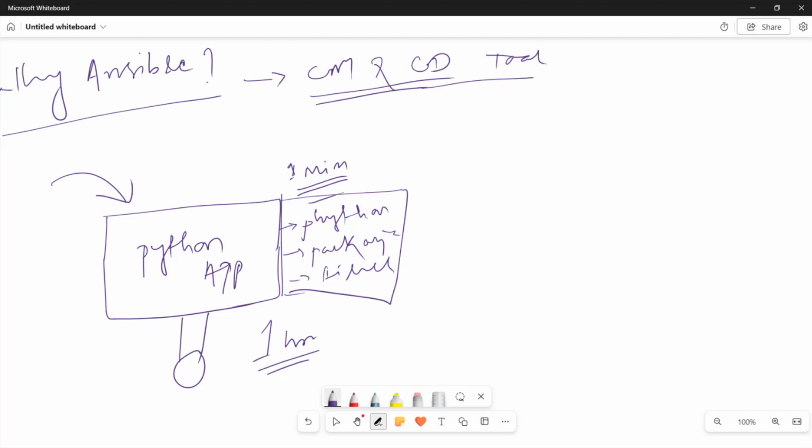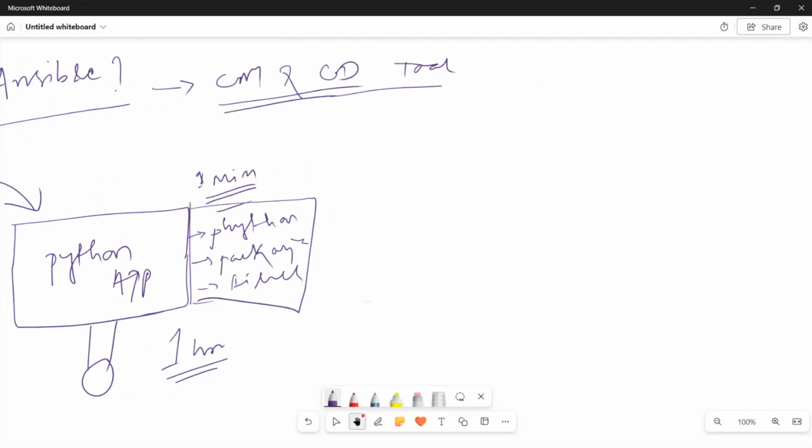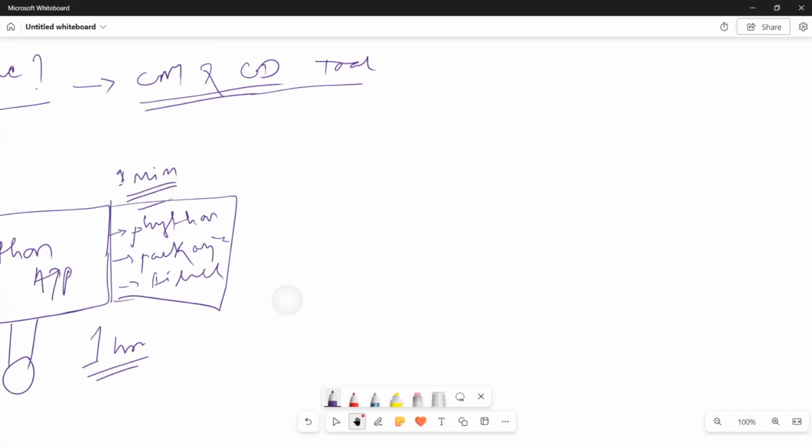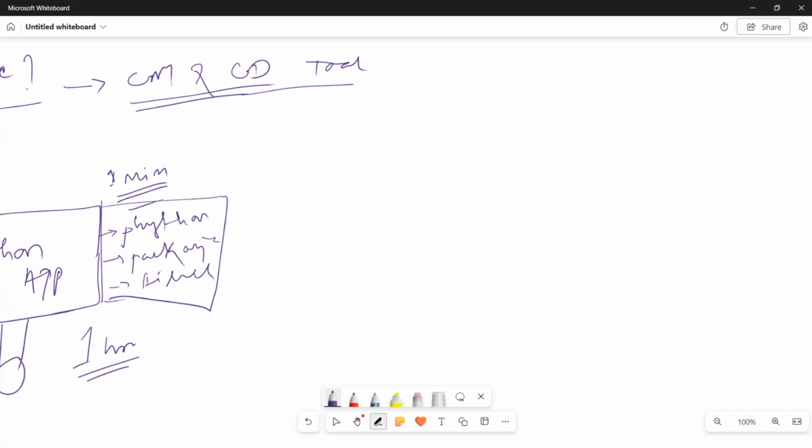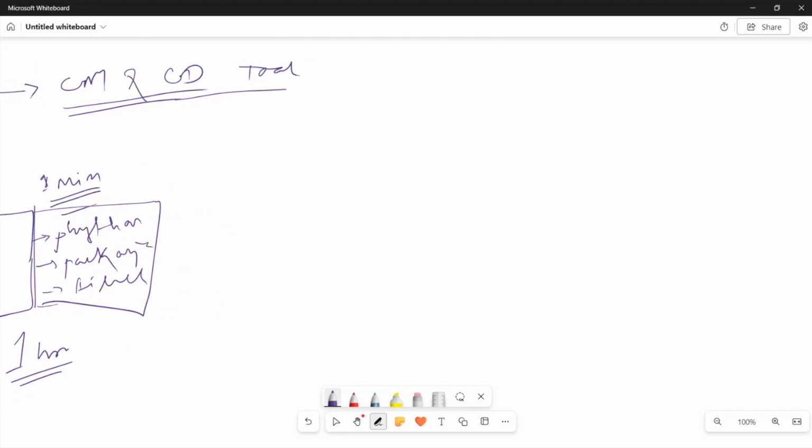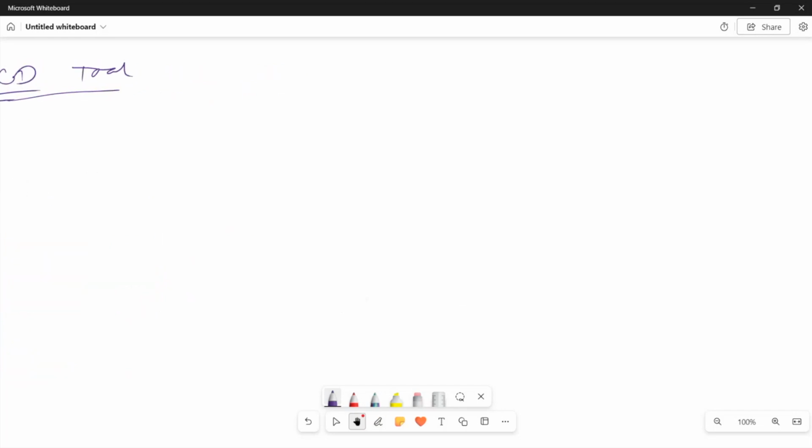Okay. Now what happens? Think about a typical server configuration in a company, where they have to deploy the applications on multiple machines. What will happen?